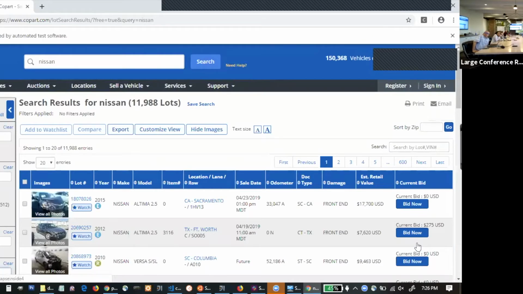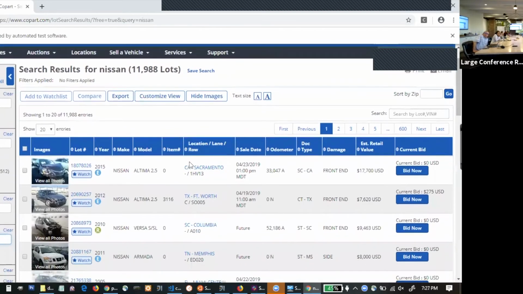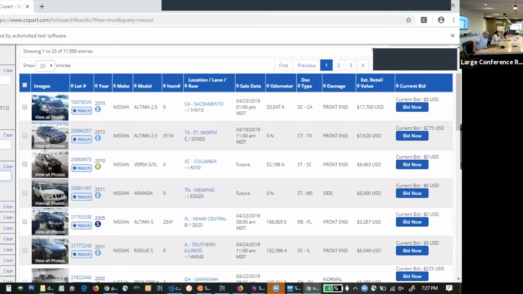So for Nissan, if you caught it right down here, we currently have almost 12,000 results of Nissan. The second part of the challenge is we're going to click on this models. This is actually hidden, so you're going to click on models and type in a string value. In the challenge I said put Skyline. Unfortunately, the only Skyline GTR they had yesterday is sold, so it doesn't show up.